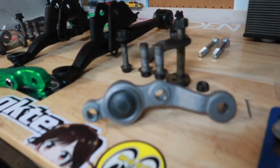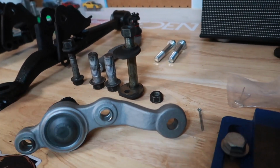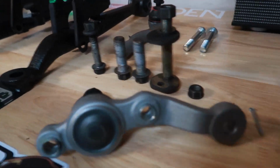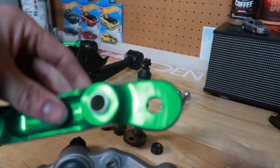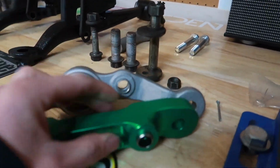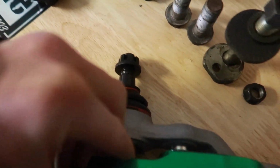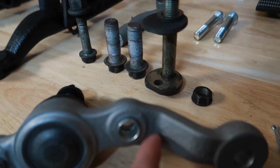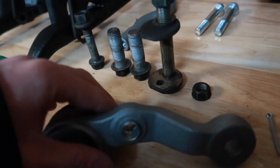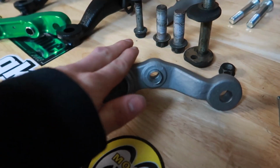I just went with a mid-tier lower ball joint because we'll be lobbing off this section where the OE outer tie rod would go, so we can mount our new AK-49 drift knuckles and relocate the outer tie rod. If you can kind of see there, see the vision. So pretty much just where it starts to bend up, slice it off, throw some paint on it. Even though this is cast, I don't think it'll rust, but just some precautionary methods.